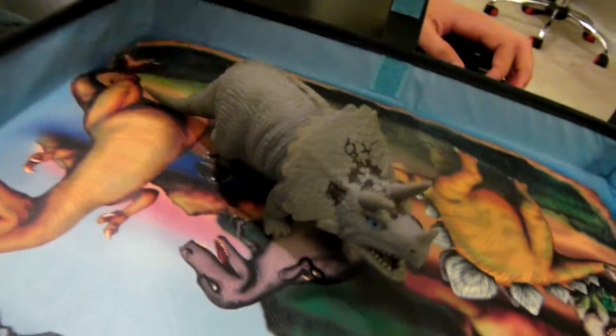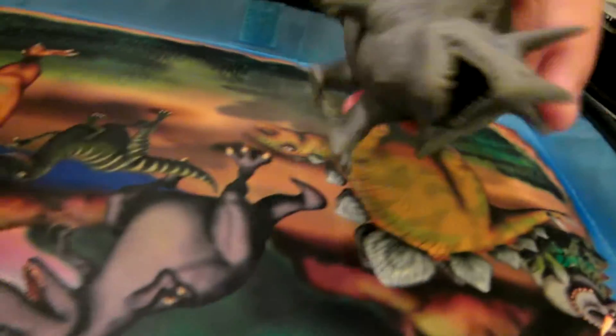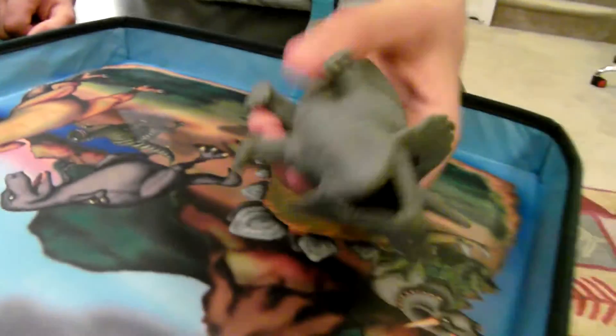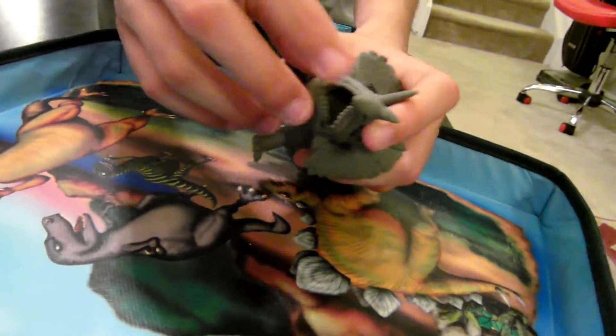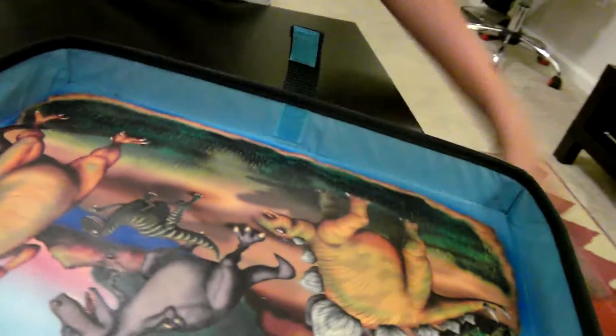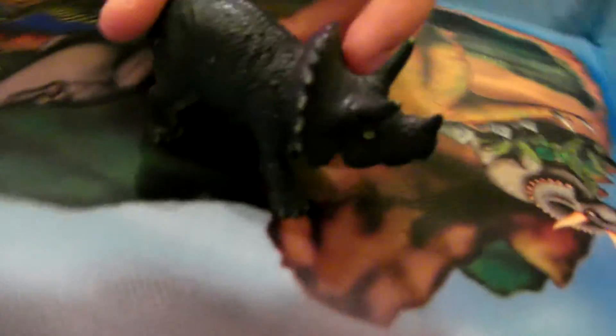And this, I think, was my first triceratops actually. It's plush, and the markings have worn out a little bit because it's so old. But I like it. The teeth are wrong, though, because this is not a carnivore — this is a herbivore, it should not have sharp teeth. And this one I like — it looks like it could hide in the night from predators that might try to attack them. So yeah, I like this one.